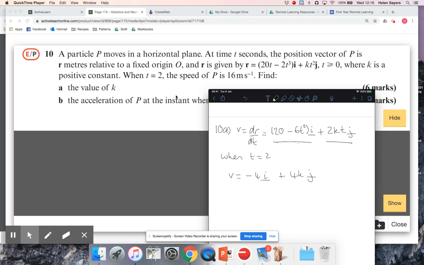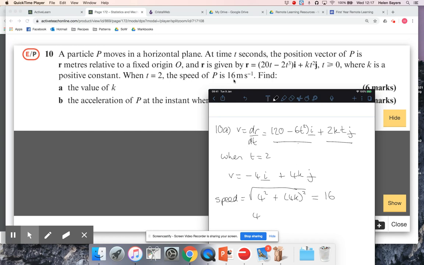So this comes up a lot. If it was just a really standard, not a problem-solving question, I would take the velocity. So minus 4 squared, well, the minus will disappear anyway, so I'm not bothered about that. The 4k, I just need to be careful with brackets, because that's going to become 16k squared, not 4k squared, when I lose the brackets. And normally I would just plug those numbers in and come up with the speed. Here they've mixed things up a little bit, so they've given me the speed, and I'm going to then be able to find k.